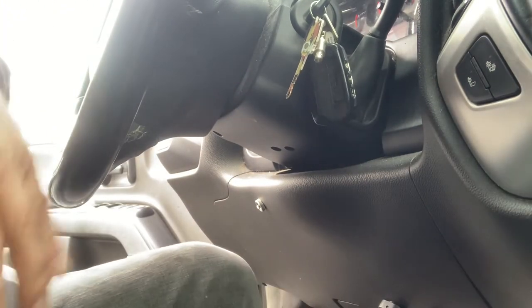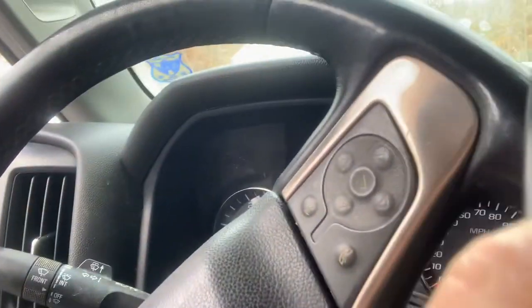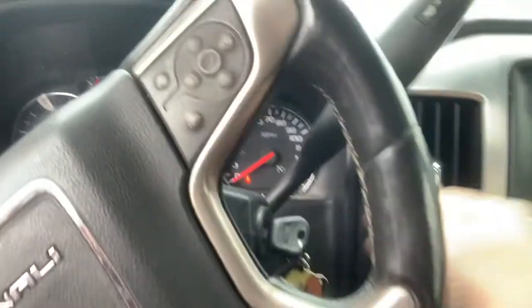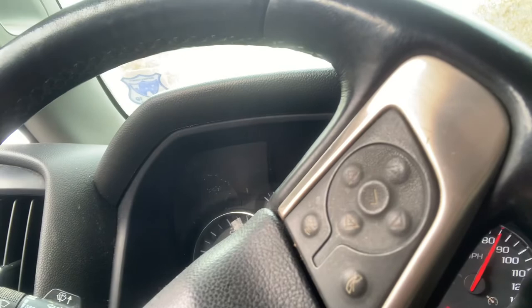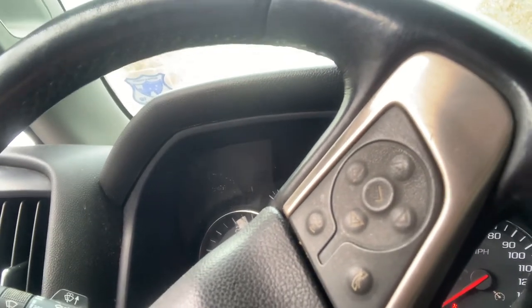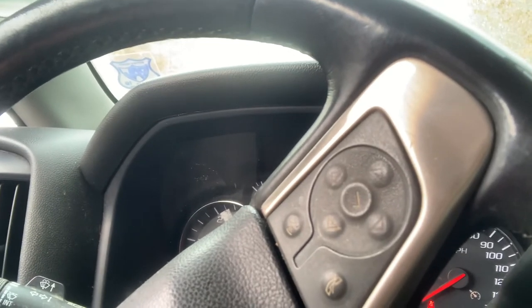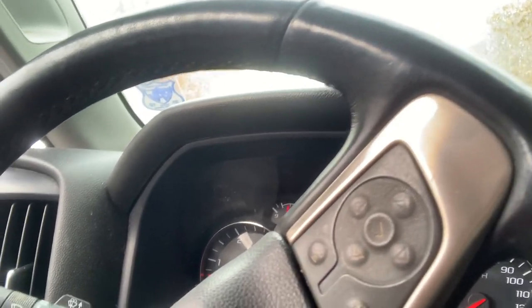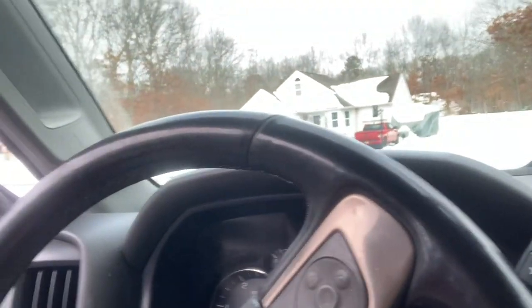Because before, here's what my symptoms were: if I had the headlights on, this plow would not work - the power would drop out. Now I'm doing it without the truck even running. We fixed it! Let's start it up just to make sure. I noticed I had such a draw on the voltage - let the voltage drop back to standard. Now when I would trigger this thing - which is normal - it turned off. Wow, it's even less drop. See the voltage drop? It dropped a little, but that's normal. It's fixed! Let's turn on my headlights - now they're on. We fixed it. I am so happy.